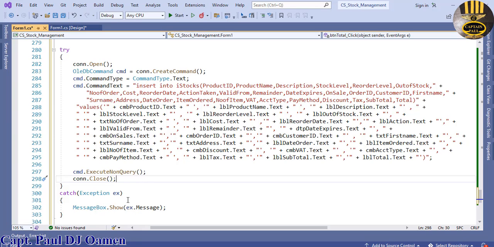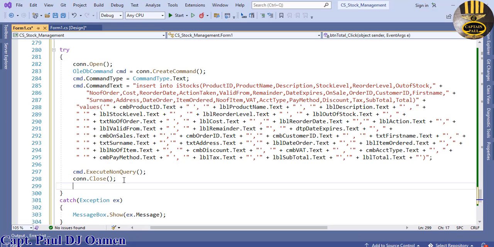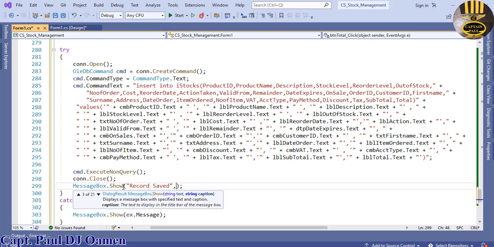Let's display a message box so that we at least say something to the end user. So come in here, I'm going to say message box, maybe record saved, something like that. Record saved. Okay, so what kind of record is this? I can just enter stock.